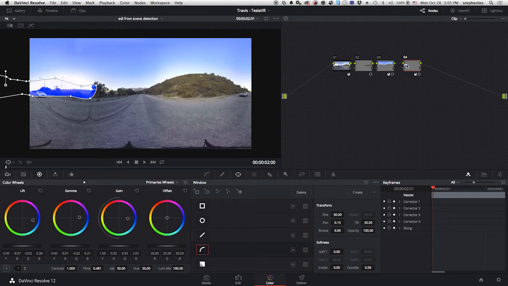I'll make another plain old serial node. I'll Command C copy. I'll Command V paste, and then I'll pan this over. I hope I didn't move those control points. How come? Why does that keep happening?